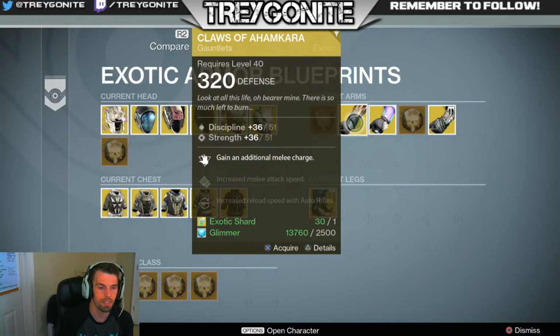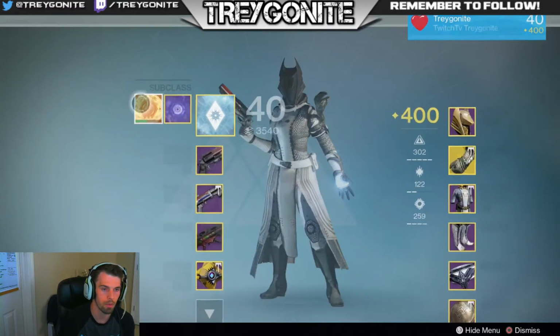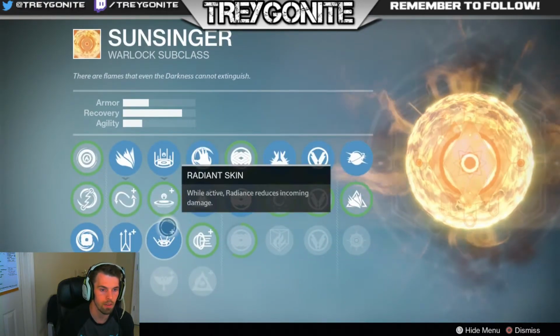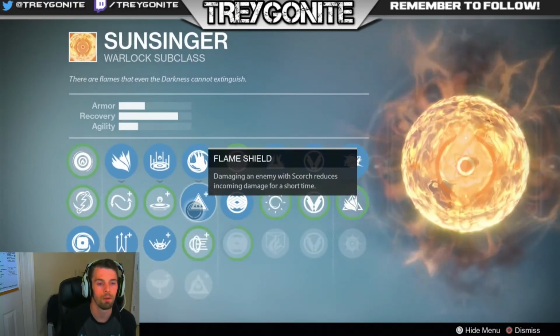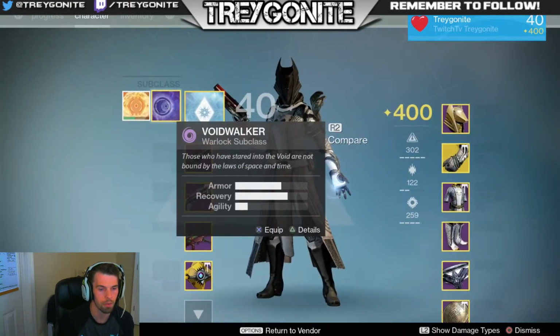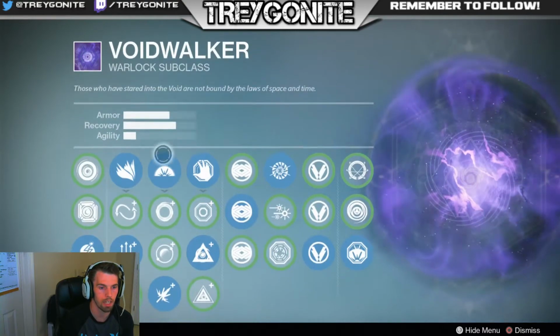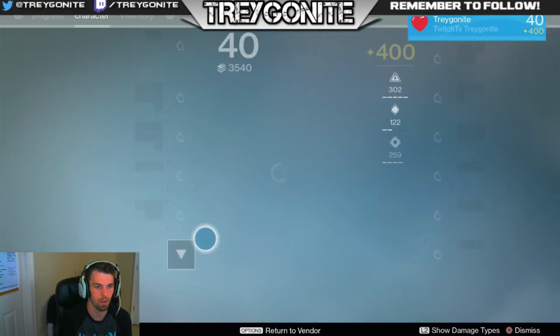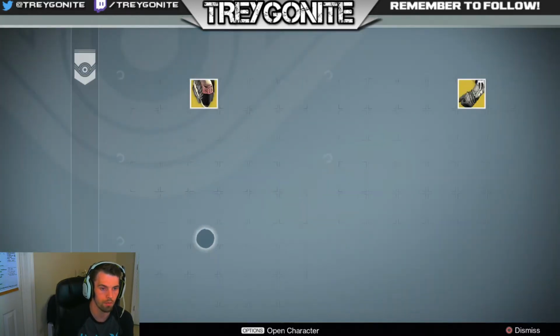Honestly, Lifesteal in the Voidwalker class, as well as, sorry, I'm not familiar with the name, Radiant Skin, maybe? No, sorry, Flame Shield. Flame Shield and Lifesteal are health regenerating melee charges. Lifesteal used to give you an overshield. Now it just gives you immediate regeneration of health. Flame Shield's supposed to do the same.